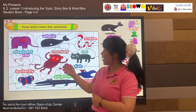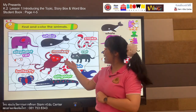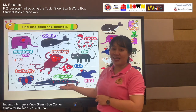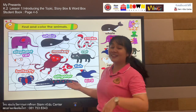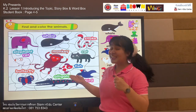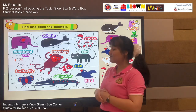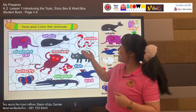Now move to this one, student. This one is? Monkey. Monkey. Your turn. Monkey. Good job. And then this one. This one is? Alligator. Alligator. Your turn. Alligator. Good job. And then this picture, student. This one is? Fish. Fish. Your turn. Fish.